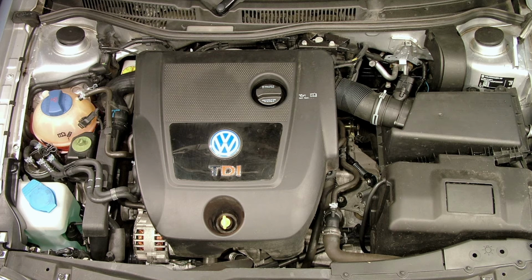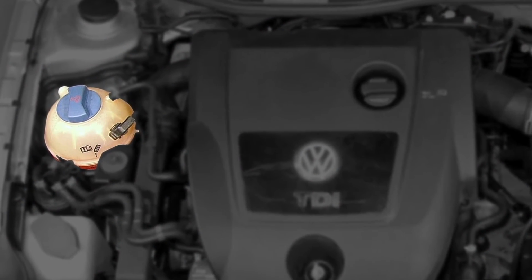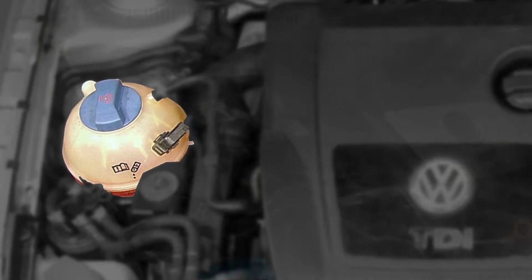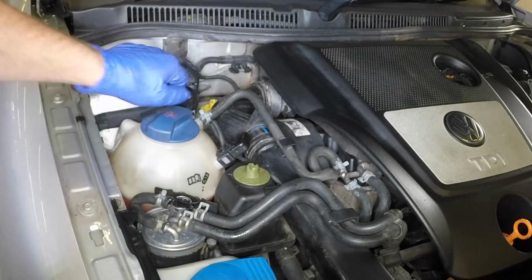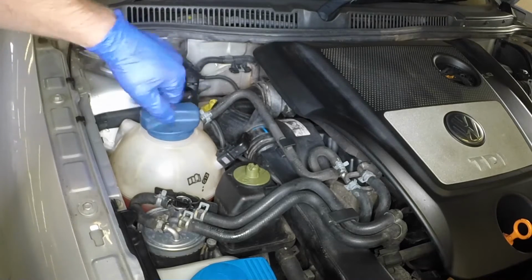The coolant expansion tank and filler cap are located on the right-hand side of the engine compartment. With the engine cold, unscrew the filler cap slightly to vent any residual pressure. Then fully unscrew the cap.